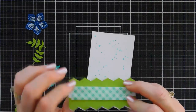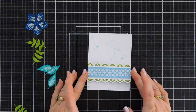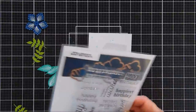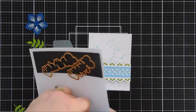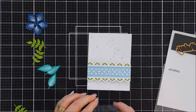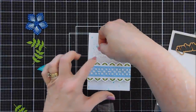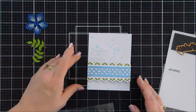Now I'm going to take my border, figure out my placement here, and then we're going to go ahead and place our sentiment. My sentiment today is going to be from a stamp set called Many Birthdays. And there's a die set that goes with it, but I just want to stamp the sentiment that says for someone special. I'm going to place that on my panel. That way I know where I want it.